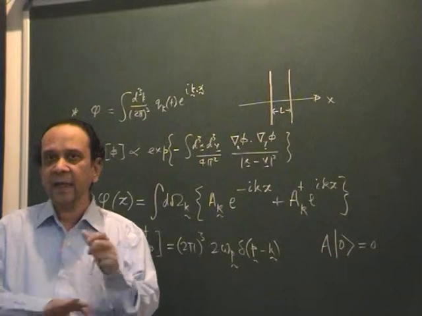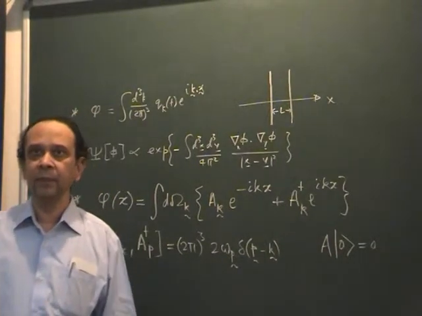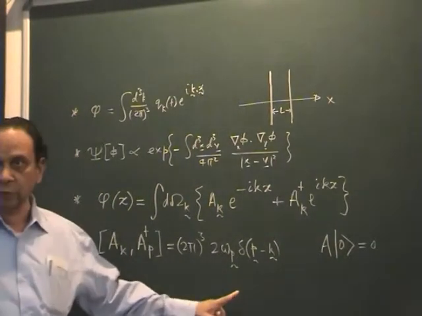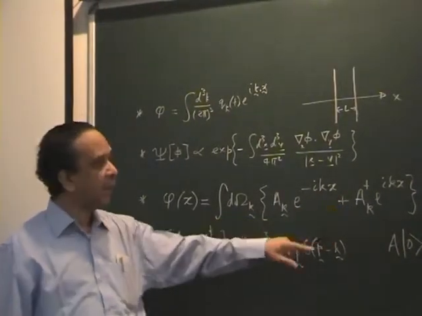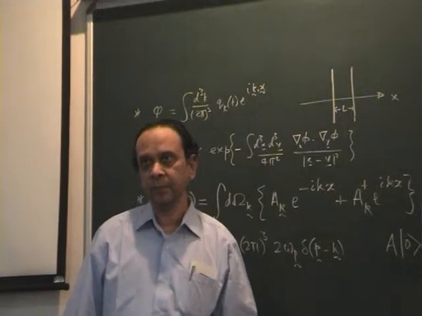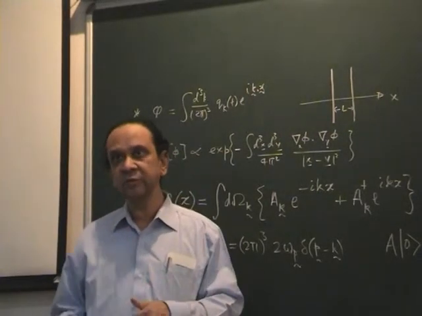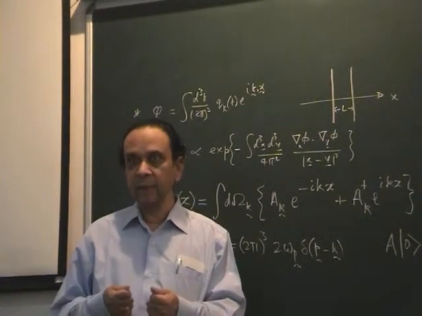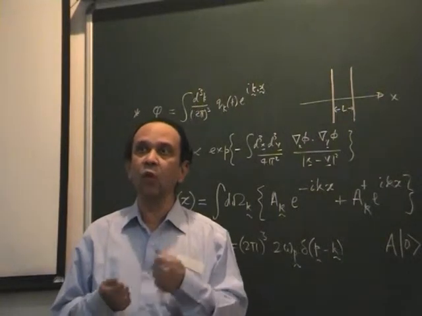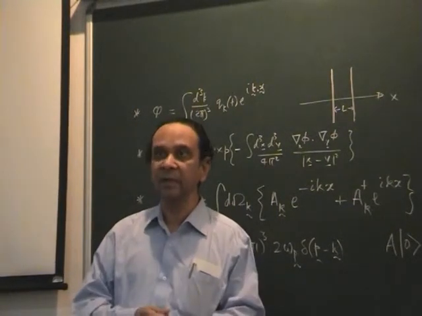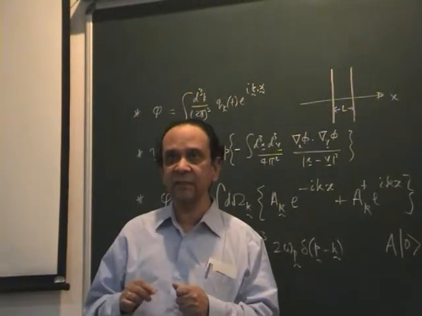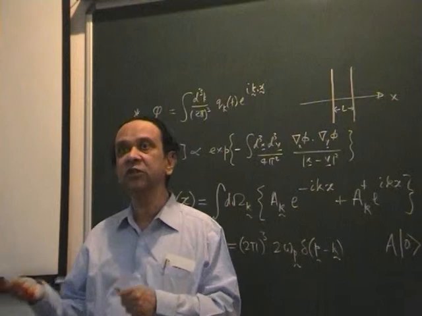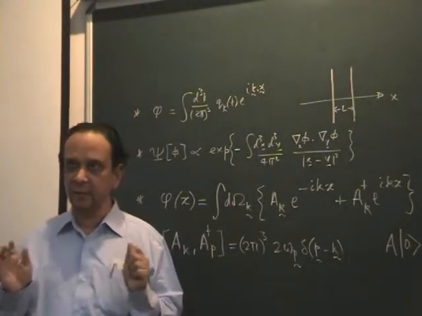Okay. Suppose I have another set of A's which satisfies the same commutation rule, and if I can be expanded in a similar manner, then I can define a new vacuum state. Now, will that new vacuum state be something in which the old particles will be there? That is, suppose I take A dagger A and compute its expectation value in the new vacuum state, will I get a non-zero value? Then I am in trouble, at least so to speak.